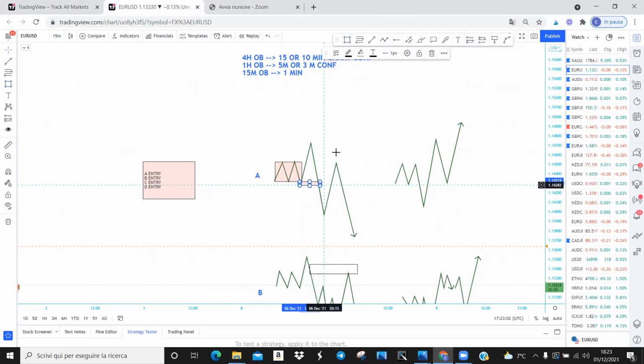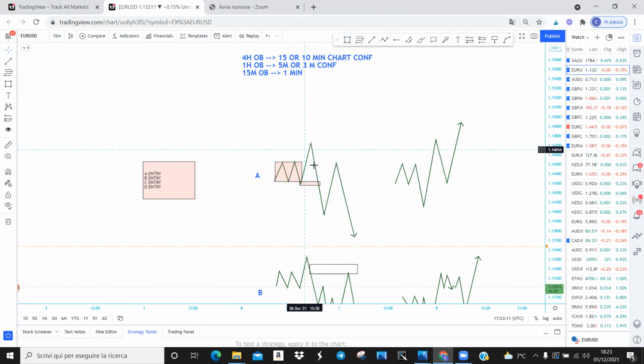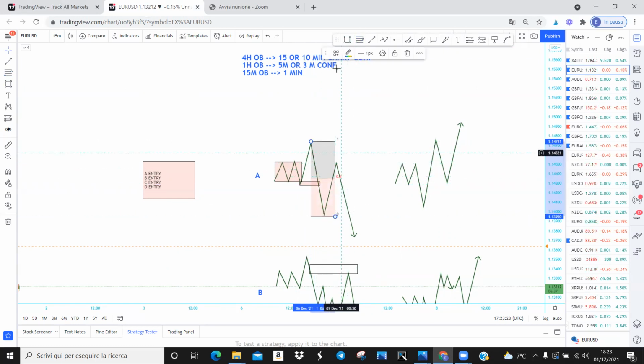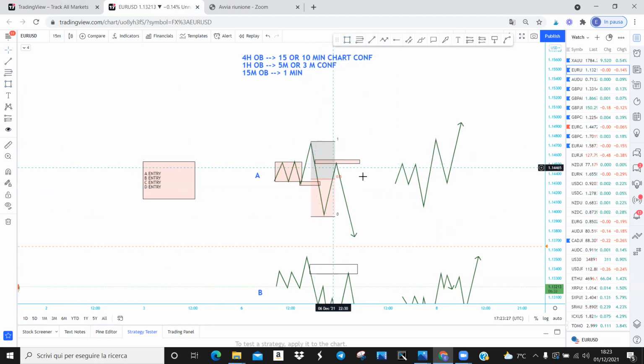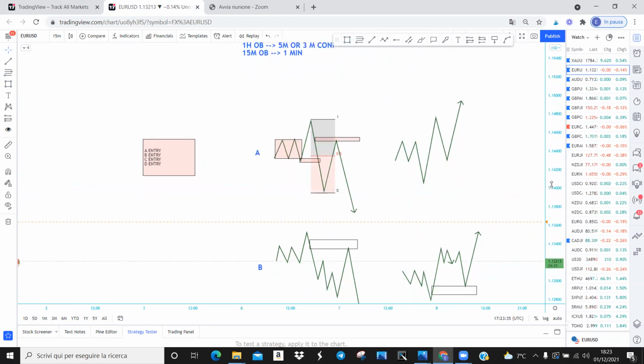Now this will be more in detail and with different types of entries inside here on another video, but here you can see we break the low that created the manipulation. So we create the manipulation. Where did the manipulation start? From here. We put our premium and discount, and we sell possibly at a supply at premium in this case, or discount in this case. This is our favorite entry type.